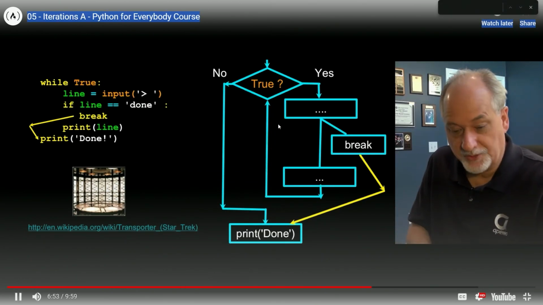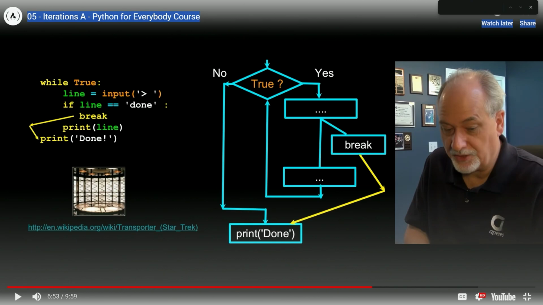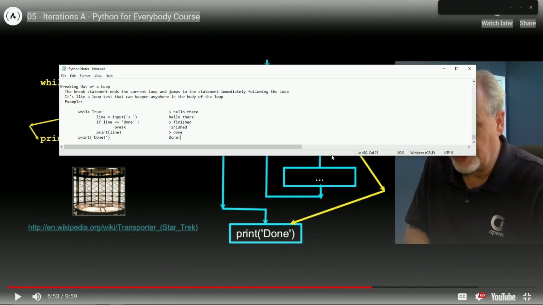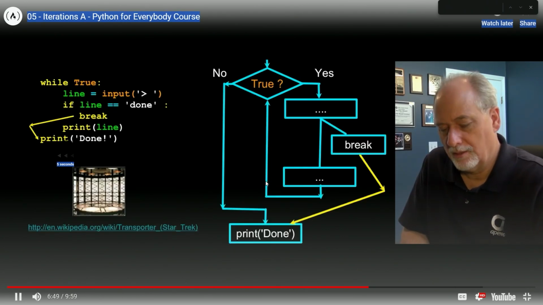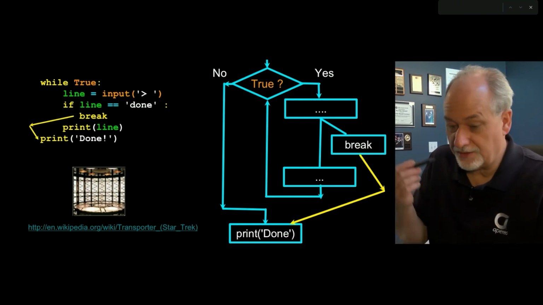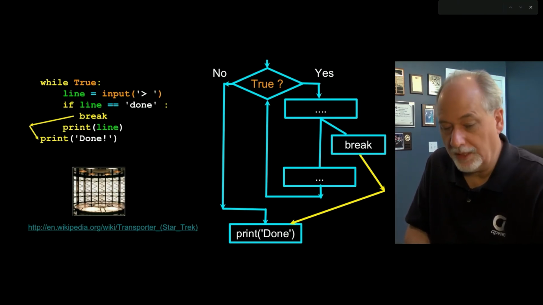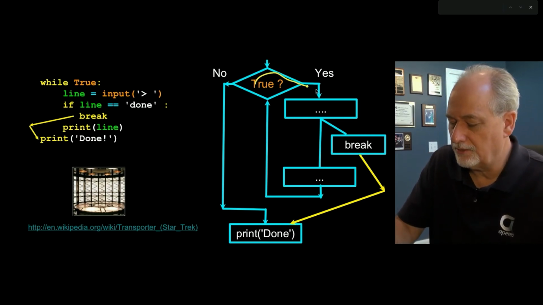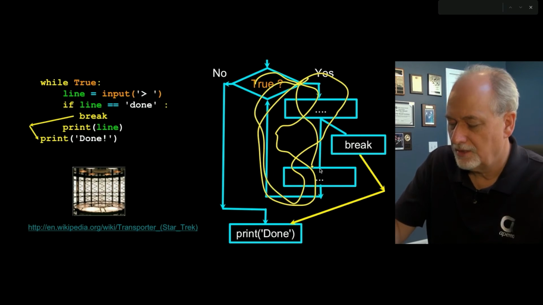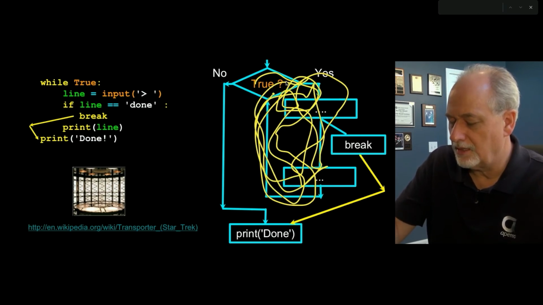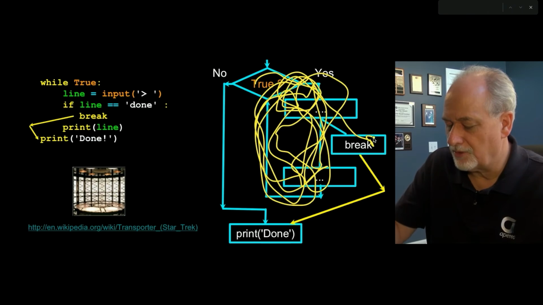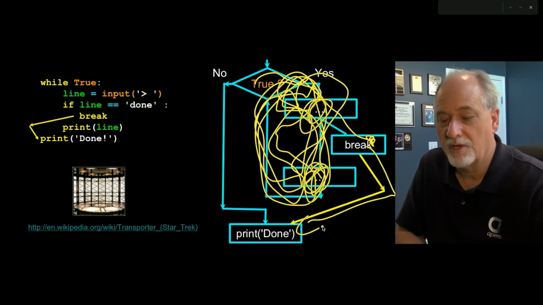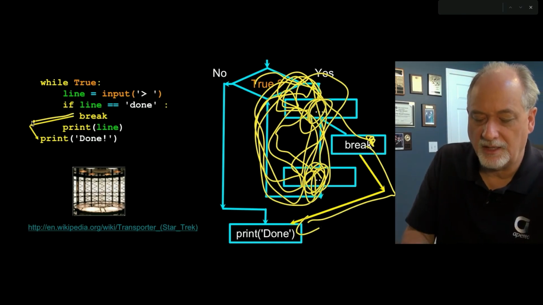Let me fix this. It's the exact same thing. All right, let's go back. You can think of this as sort of like a hyperspace jump. This could be literally hundreds of lines with if statements, and you could be running and doing all kinds of stuff. The point is as soon as you hit a break statement, however much stuff is down here, however much stuff is up here, it exits to whatever the next line is beyond the end of the loop.